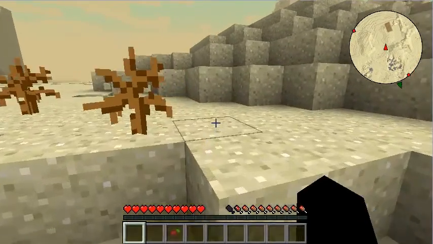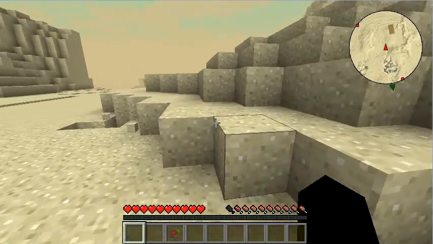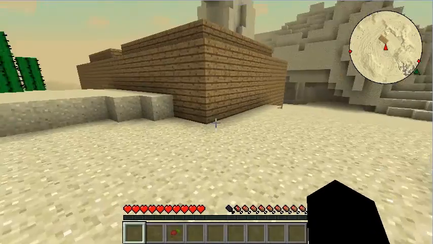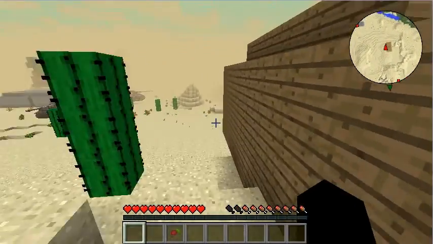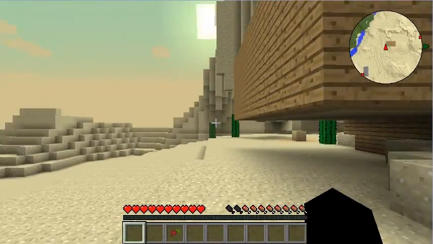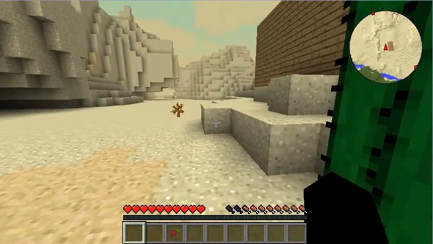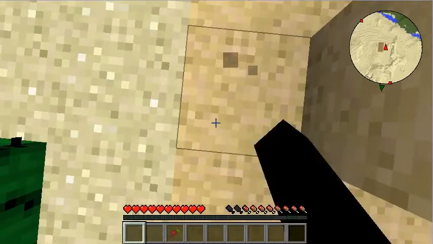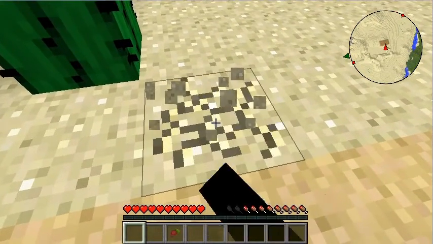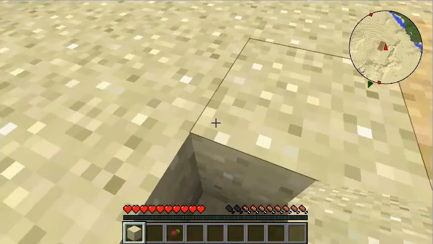Ooh, what's on my map? Do you see that thing? Wait, hold on. See this thing over here? What the heck is that? Guys, okay, wait. How do we get in this? No! This is the worst timing. Come on. Okay, here we go.